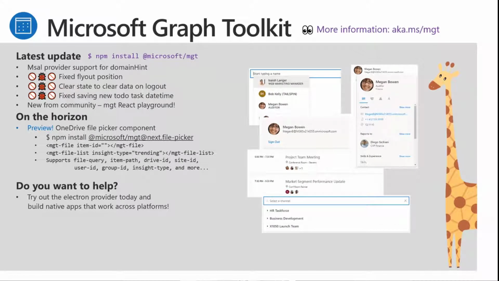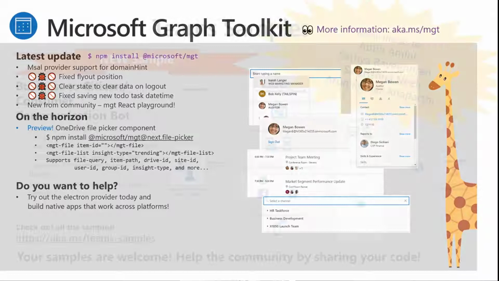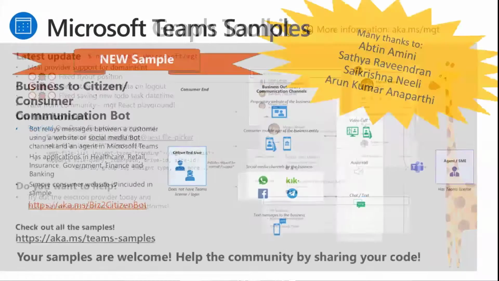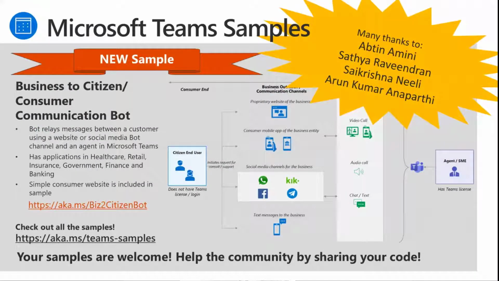If you want to test that out and give us feedback on how we should represent the OneDrive files in your UI and what properties and endpoints you want to support for this component, let us know, and you can install them at Microsoft/mgt@next.file-picker. I know that there's also a demo today at the end of the call from Tommy, where we will be talking about the MGT React Playground. So really looking forward to that. And we also updated some samples and blogs in our wiki page on our aka.ms/mgt site.